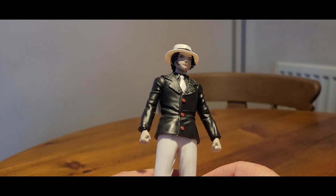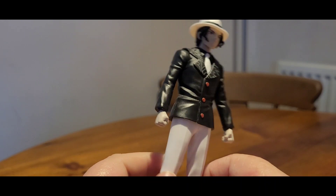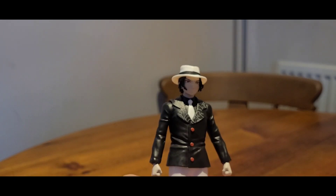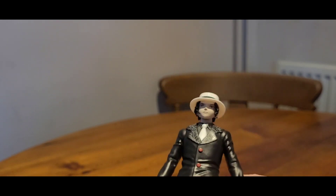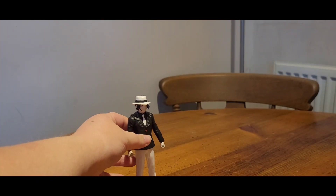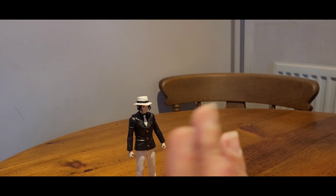I would probably say wait until he goes on offer and then get him cheaper, if you are a fan of Muzan. But me being me, I'm too much of a fan — I couldn't wait, I had to get it when I saw it. That's honestly all I can say about this figure. Get it if you're a fan of Muzan. Get it if you find it on offer for cheap. Otherwise, you can pass.